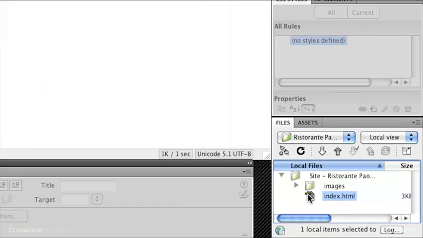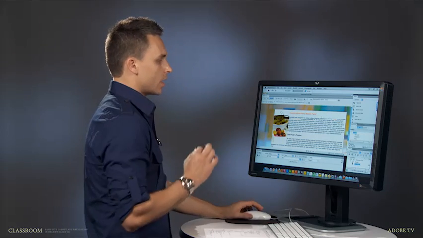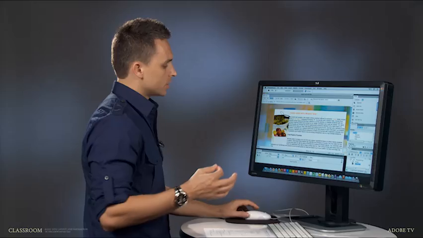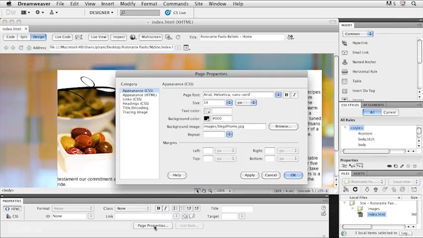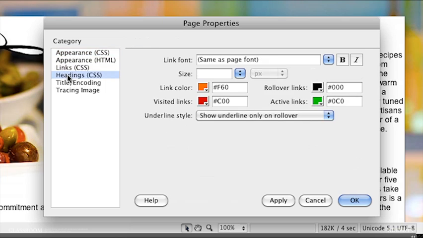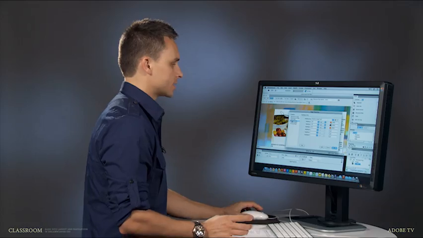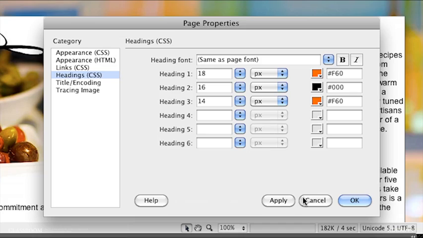I'm going to go ahead and double click on index.html, and here's the basic styling that I've already done. And what I want to do is have more control over this content, and I'm going to do that by using CSS. But I've kind of tricked you a little bit because anytime you're editing page properties for a page, you're actually making CSS as you do that. That's what this means right here. CSS, cascading style sheets for appearance, for links, for headings. So if you do add any of those properties, it actually makes that CSS. But let's take a closer look at it. So I'll click Cancel.